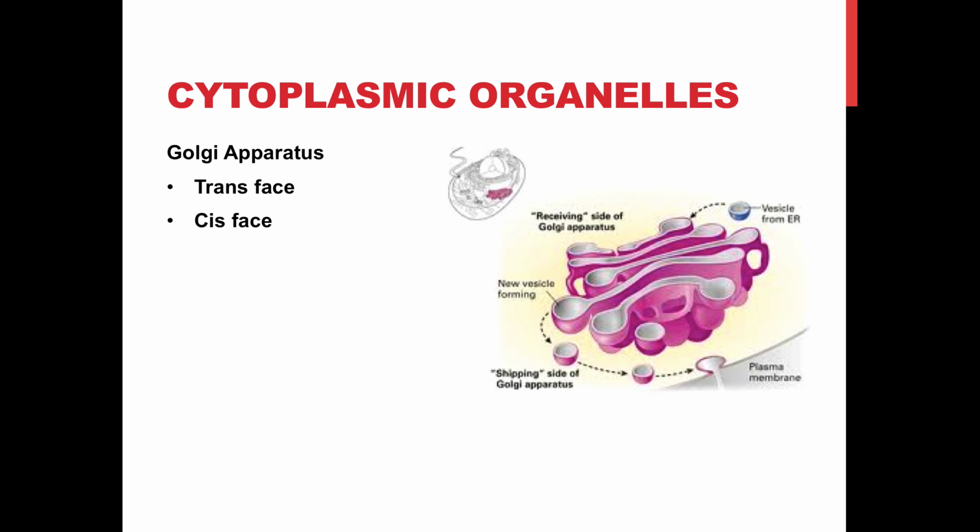So, important things on this that get brought up in quizzes and tests a lot are the cis and the trans face. The trans face is the exporting side, and that's easy to remember. Transport, things are being transported away from. The receiving side is the cis face. I'm sure in Latin that means something. I'm not sure, but I just remember that the trans face is the side that's transporting away, and then it's easy for me to just process of elimination. Remember that the cis face is the receiving side.